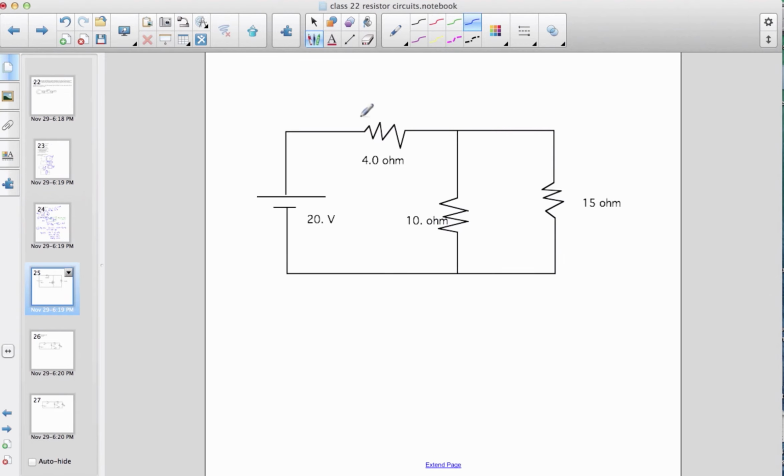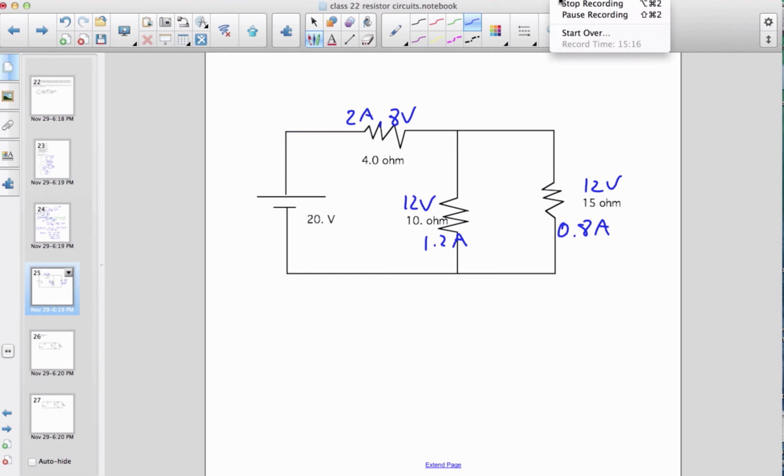And it's helpful at this point just to draw a nice summary diagram. So we know 2 amps and 8 volts there. We just found there's 12 volts and 12 volts across these two. We can now use Ohm's law to find the currents. I is V over R, 1.2 amps there. V over R, 12/15 is 0.8. And the nice thing about 1.2 and 0.8 is they add up to 2, which was the total current coming from the cell. And so we have a nice consistent solution.